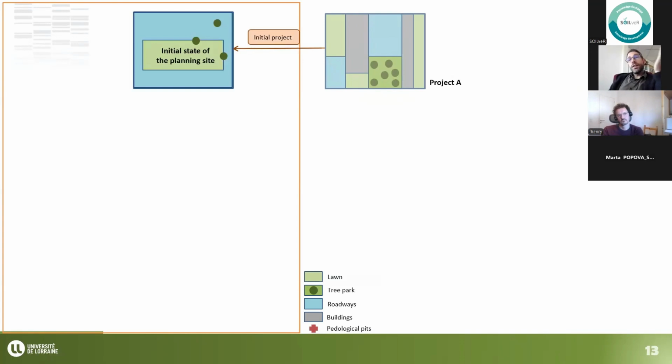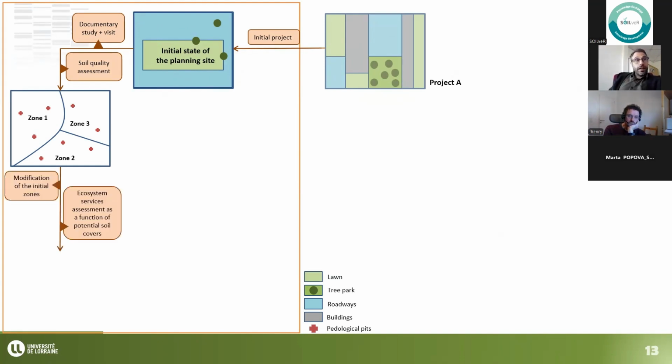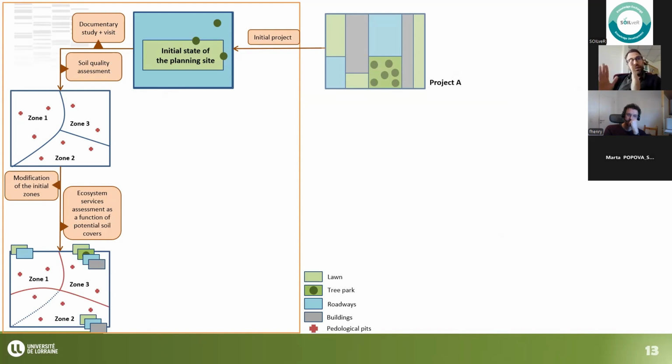But now here is the initial state of the site, and maybe a part of the site is sealed because of former land uses, but there are also some grassland. And as I showed you, the idea is to start with this initial study, to split the soils into zones, and then to go in the field and dig some pits in order to, again, describe, observe, sample and analyze. Thanks to that, the first output is to evaluate the capacity of each source to have different land cover.